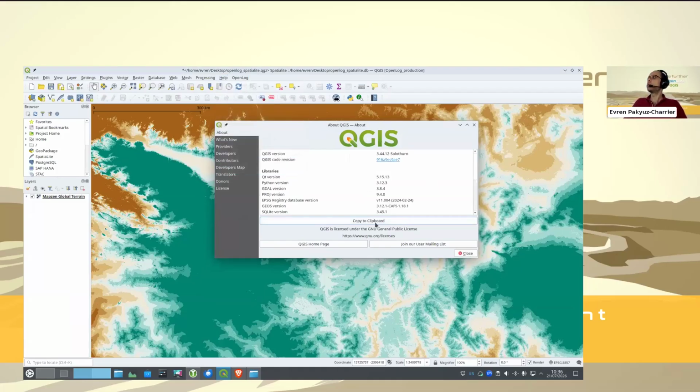And there's this copy to clipboard button, which will be very useful for us, as it will tell us exactly what version of QGIS you're running and all associated dependencies, and potentially other plugins that you're running on QGIS that might interfere with OpenLog.